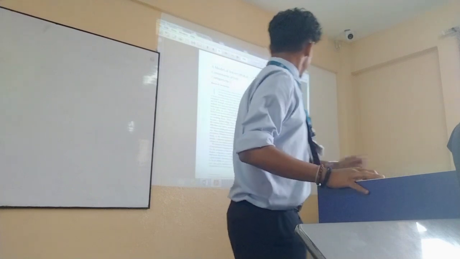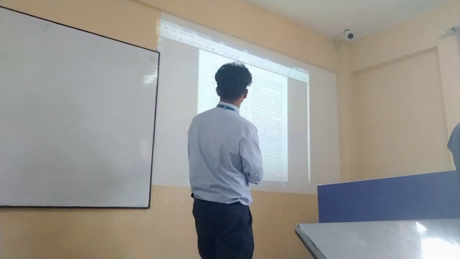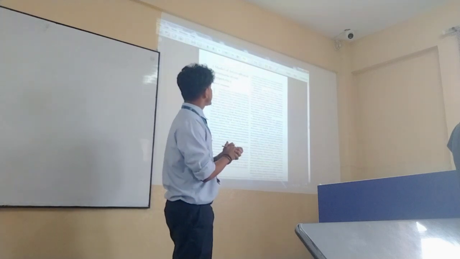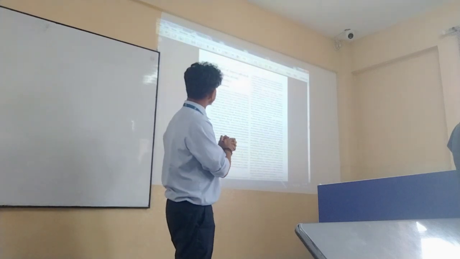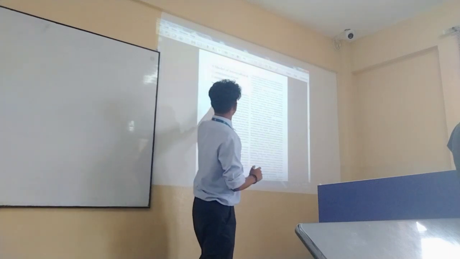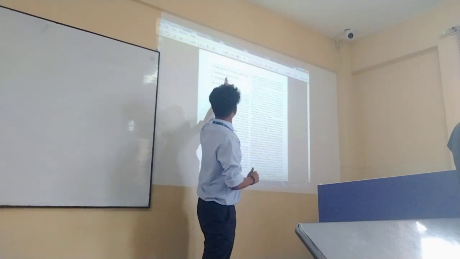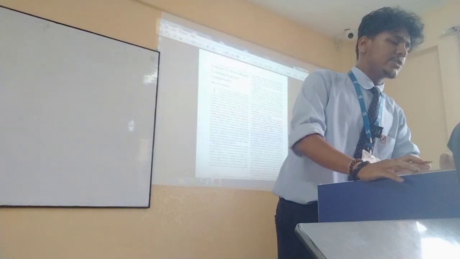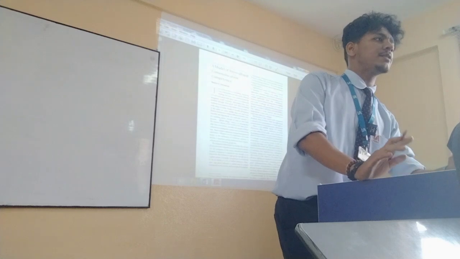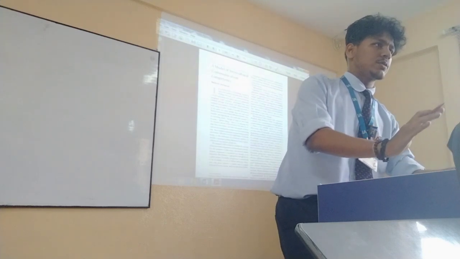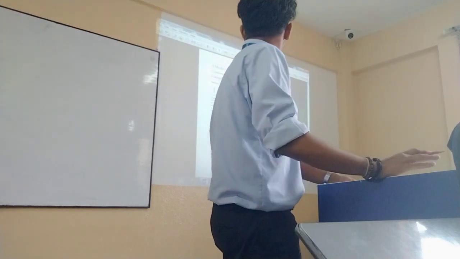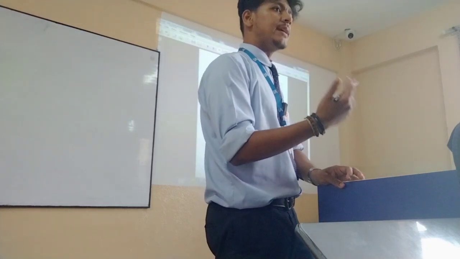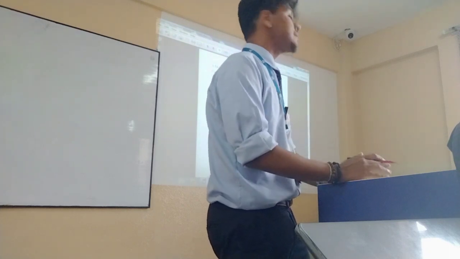So, let's start by reading the title of the research paper. A model of intercultural communication competence. When we read a research paper, we see the title first. And after seeing the title, we see main three words. Intercultural, communication and competence. What do they mean? Intercultural means any relationship between two different people from two different cultures or two different backgrounds. Just trying to generalize it. Communication means one person tries to convey their message with the help of communicating with someone else and transfers their message to someone else.